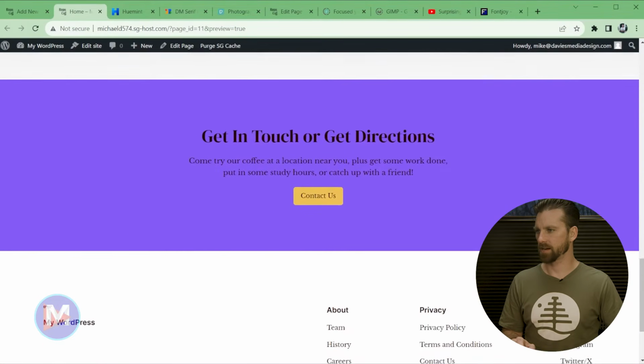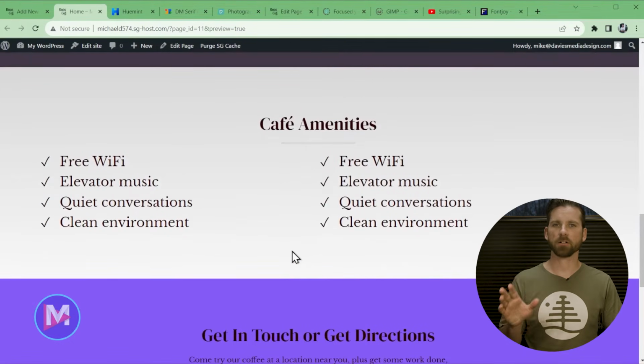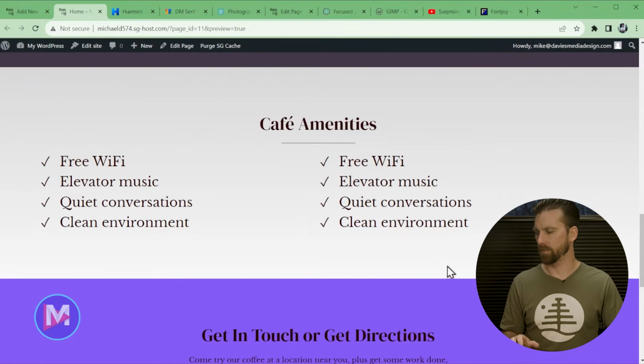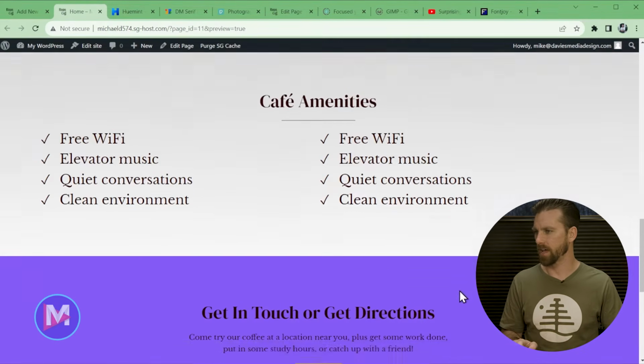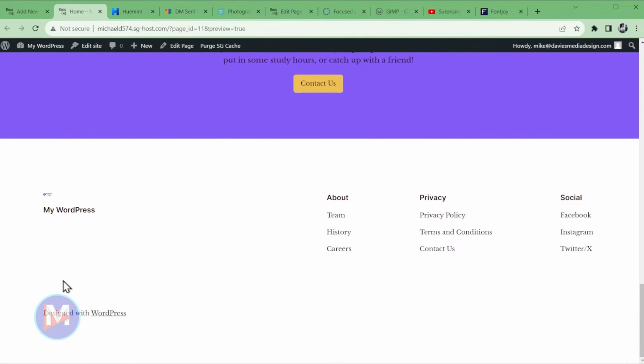So our home page has come together. I am going to go in here later on in the video, and I'm going to add a section here for our latest posts, but we don't have any blog posts yet, so we don't have anything to add there right now. So we're going to leave it alone for now. But scrolling down here to the bottom of the home page, you'll see that the footer looks a little wonky because it's just using the default footer with all the default settings. It's not quite working here for our website.